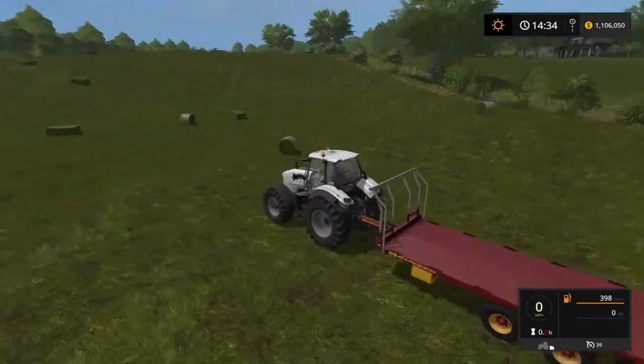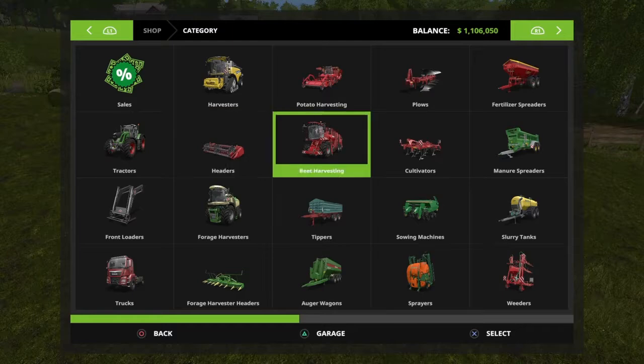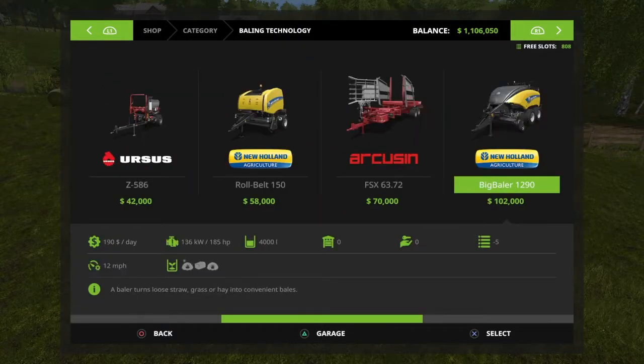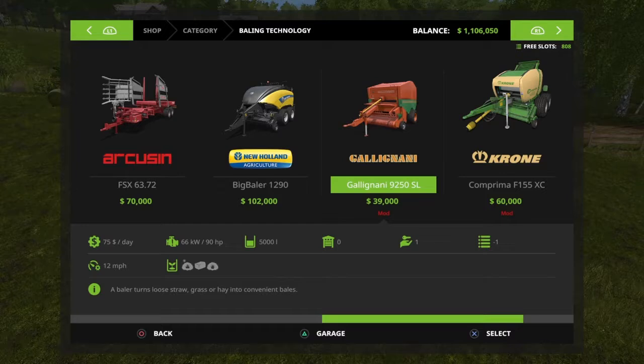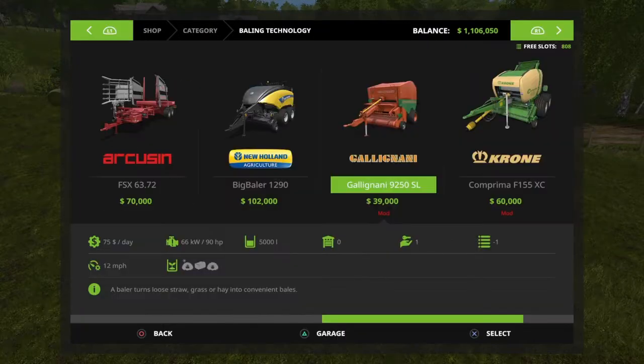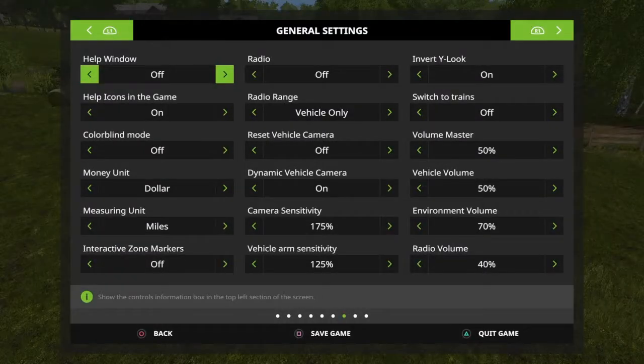Right, so as you can see, got a bit of a mix of bales. What I've got down there that I've done the round bales with, just because I wanted to test this out, and I'd never used it before, so I thought good opportunity. I got the Gallignani, which is also an FSI modding mod, the 9250SL, because it creates 5,000 litre bales as opposed to the standard in-game 4,000 litre bales. Now I'm assuming from a bales perspective that, actually we'll put the help window on.